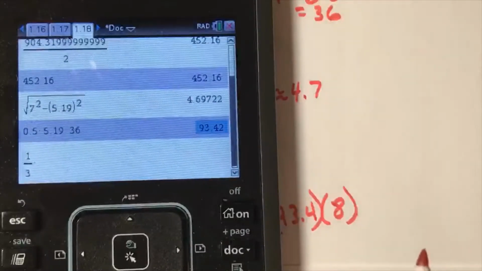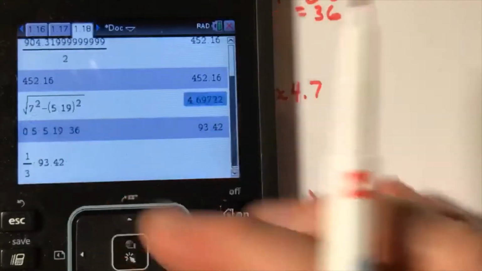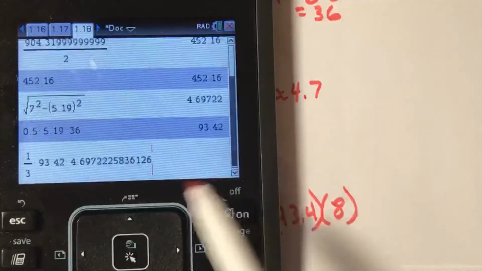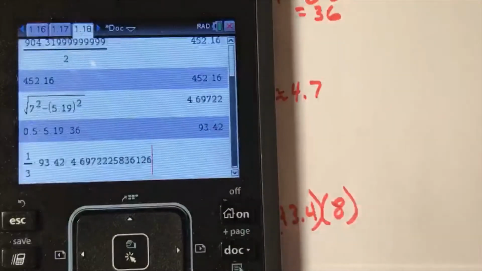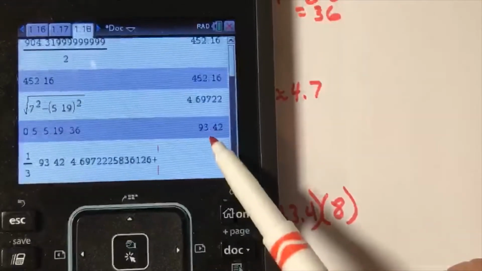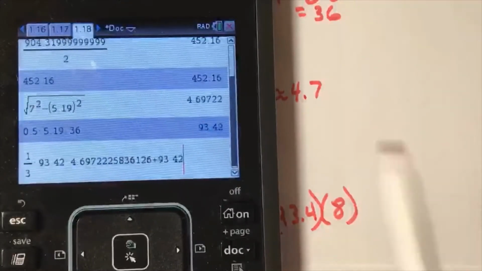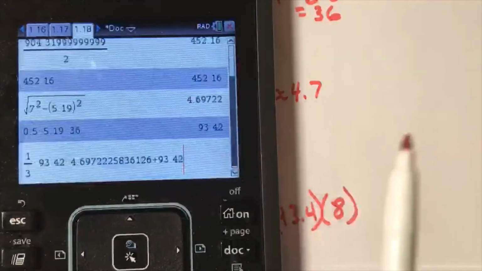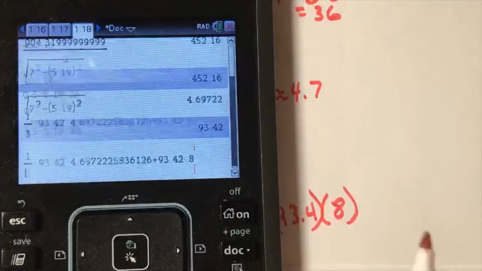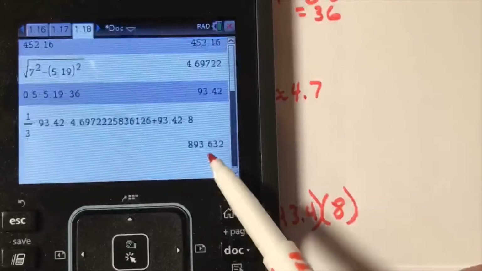Right now I'm going to bring in the area of the base. I'm just going to follow my formula, press times, arrow up, and get that height. That height goes with my pyramid. I'm working pyramid first. Press enter, and look at all those decimal places. And then plus, now it's time for the prism. I already have the calculations ready. I don't have to type in all that. All I have to do is arrow up, get it. So the area of the base for my prism, we know it, and I want to times it by the height of the prism, which is 8. All right, there is your volume for this composite figure.